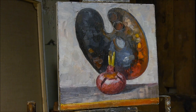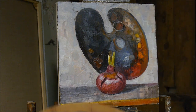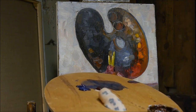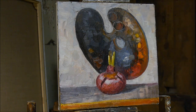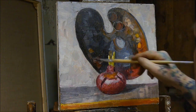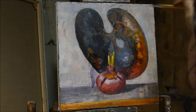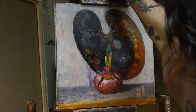Okay. Second layer on this one. And I will do my glaze. It's just like this, two colors. Prussian blue and black. Not Prussian blue, for heaven's sake. It would be green and blue. It's ultramarine, French ultramarine, or just ultramarine. It depends what I have, actually. So, this one is French ultramarine.